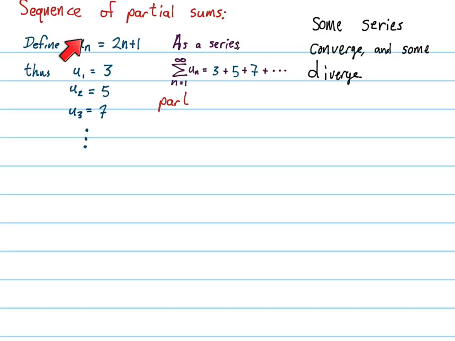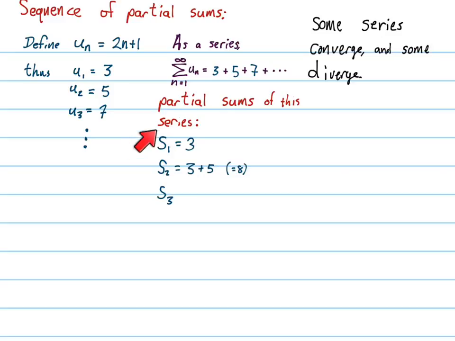So in order to do that, we need to be able to understand what a sequence of partial sums is. Basically we start with a sequence which becomes a series, and we're going to turn that series into another sequence in and of itself. We call that a sequence of partial sums. The first number in the sequence is s sub 1, which is the first number in the original given sequence, but the second number in the sequence of partial sums is the first term plus the second term, and so that gives us 8. S sub 3 is the first 3 terms added together, and so on. So S sub n will be the first n terms added together, 3 plus 5 plus 7, and so on.